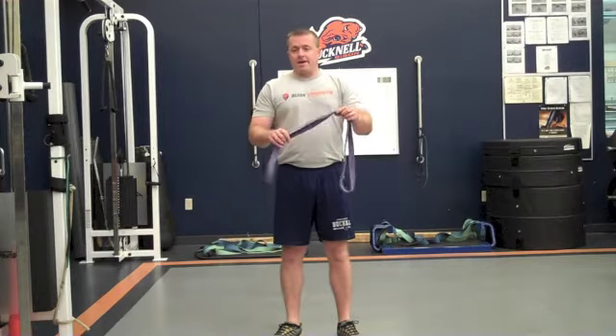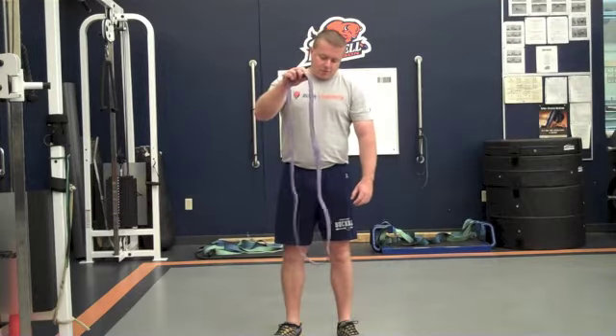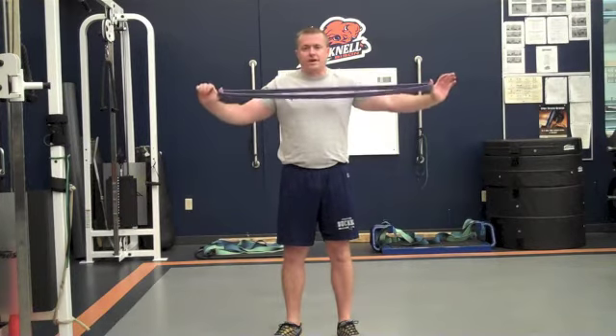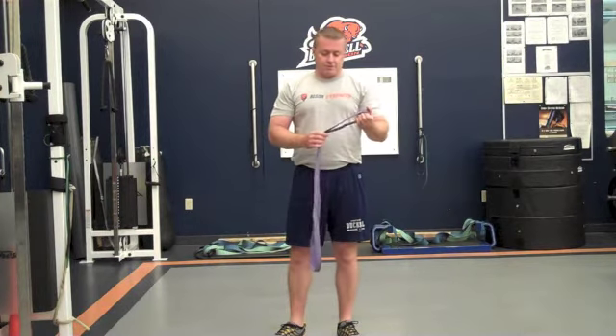I'm going to talk about a stretch that I use which is also a traction technique using a band — it's a jump stretch band, like a 40, 41, 42 inch bit loop. They're great bands and great things to use. If you're not familiar with these training tools, get familiar with them because they really work well. You can pretty much see them in just about any gym anymore.